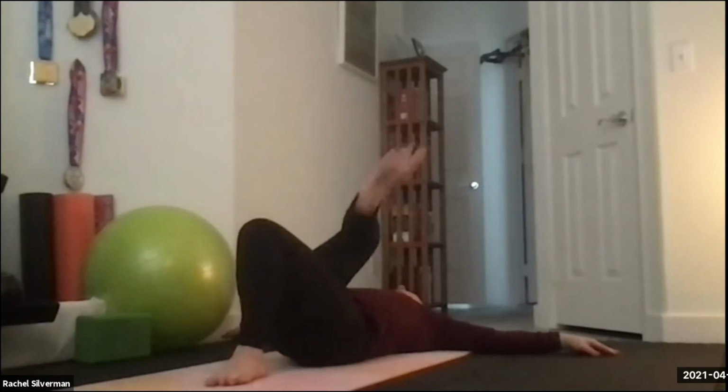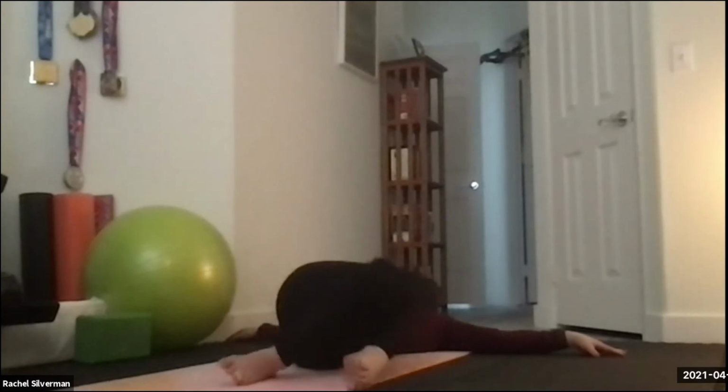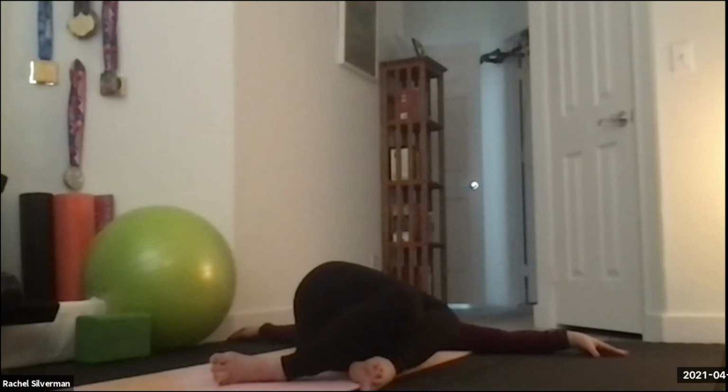Cross your right leg over your left all the way. So you're trying to stack the knees. Move your hips one or two inches to the right and drop your knees to the left. Coming into that spinal twist with the legs crossed. You can keep your gaze up or you can turn your head and look over to the right.